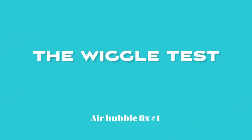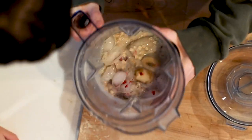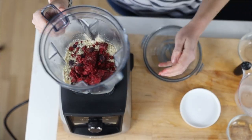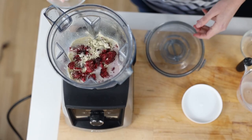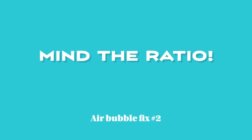How do you fix that? When you're freestyling — building your protein shake from whatever's in the fridge and not following a recipe — use what we like to call the wiggle test. Basically, you should have enough liquid where the frozen stuff like your ice, frozen bananas, frozen strawberries, blueberries — they wiggle. They kind of move a little. But there shouldn't be too much wiggle room.